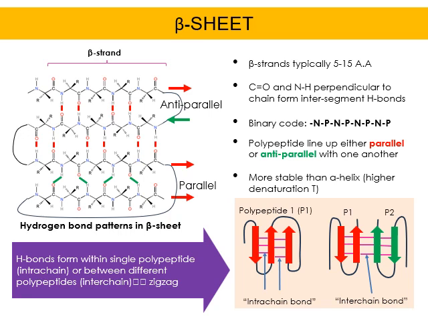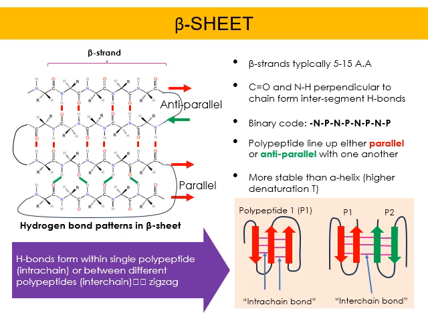Here's the beta sheet. On the other hand, if you look here, you have this extended peptide backbone, which we call a beta strand. This forms a strong hydrogen bond between the nitrogen atom from the amine group in one beta strand and the oxygen from the carboxyl group on the second beta strand. So this is one beta strand and this is the second beta strand. A beta strand typically has around 5 to 15 amino acids. The binary code for beta sheet is non-polar, polar, non-polar, polar, non-polar, polar, non-polar.